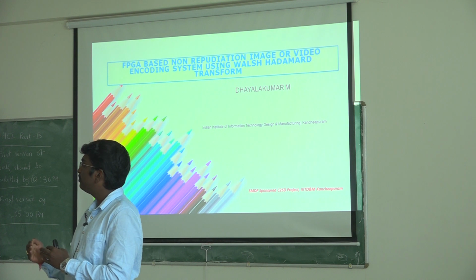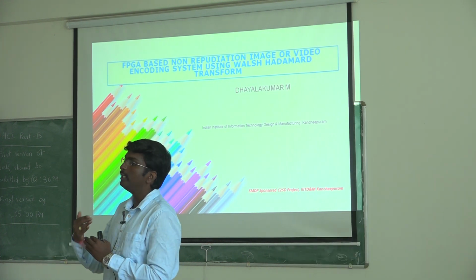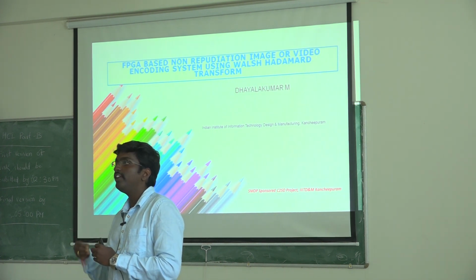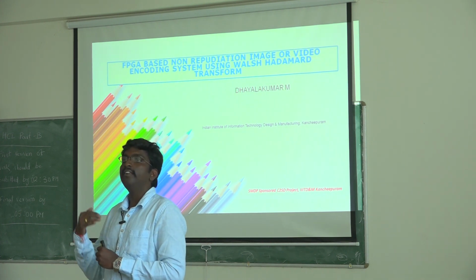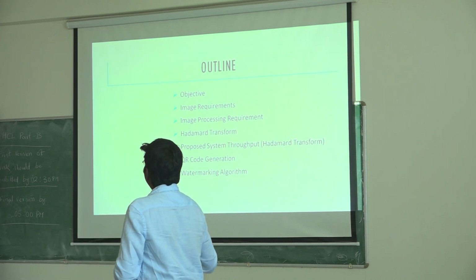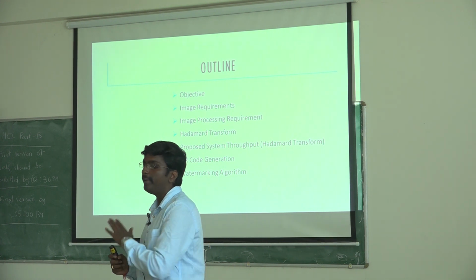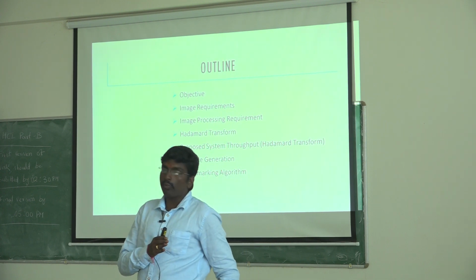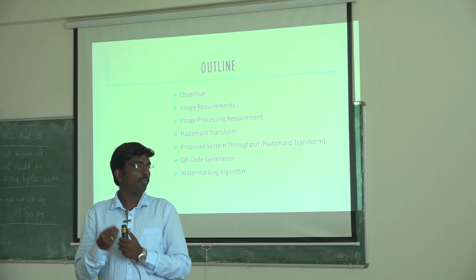That means what the inputs and outputs are, where we can start the flow, and whether the input is in the same domain where we can process it, or we have to move it to some other domain. So all these things we can check and go. The outline of the entire flow is the main objective, the input requirements, which is the image requirements, and then the processing requirements. And for the processing requirement, what functions are there? Something like transformation functions, and then the proposed throughput.